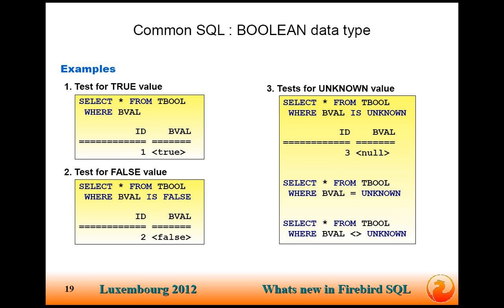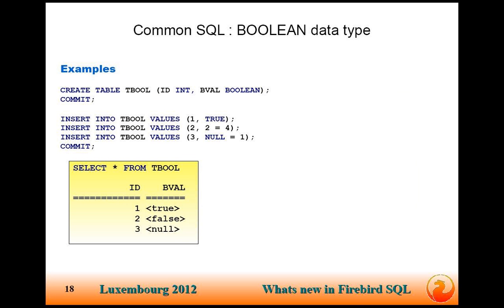Again, null is the state of the data. Unknown is the value of the expression. We could evaluate null to unknown, but when we show the data, we can't show unknown. If the result of the expression is unknown, we show the null. But in this case, in the third row, we have the value null.